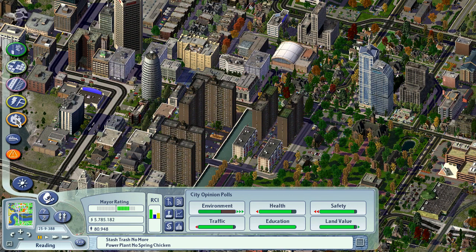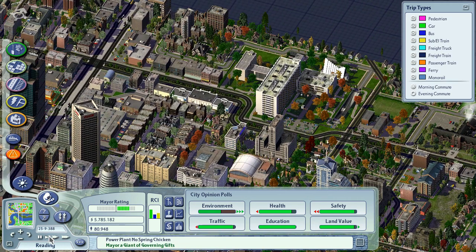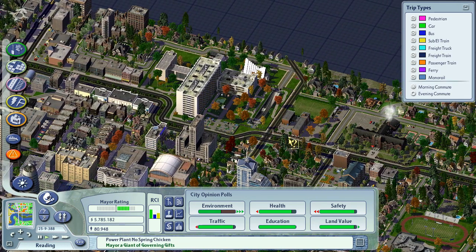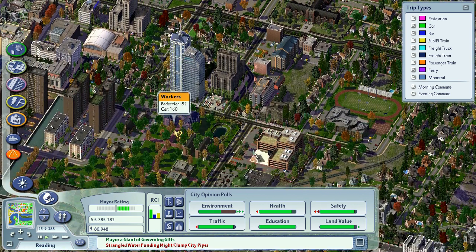Not much has changed. Actually, I'm not sure what I was talking about. Yeah, so we have this avenue here, looks good. Had to demolish some houses for it, but not too much. Try to avoid that as much as possible when I can.